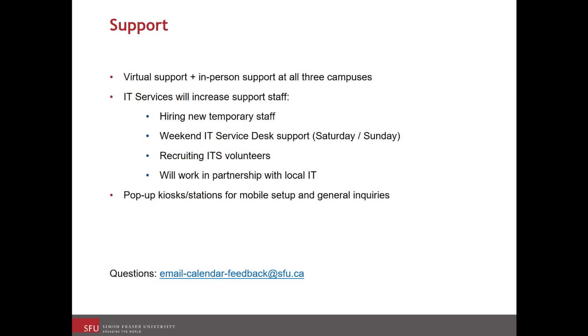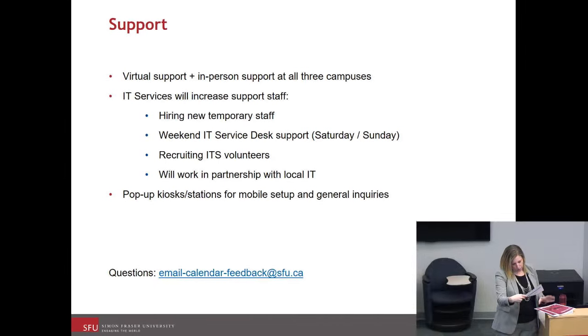I just want to see if there's anything on here. I don't see that there is. It will be on the Get Help for sure. Is there a Get Help? I don't see it on here. Oh, at the front: SFU new email /get help. They'll have the contact points on that as well if you need to send in a message to anyone.